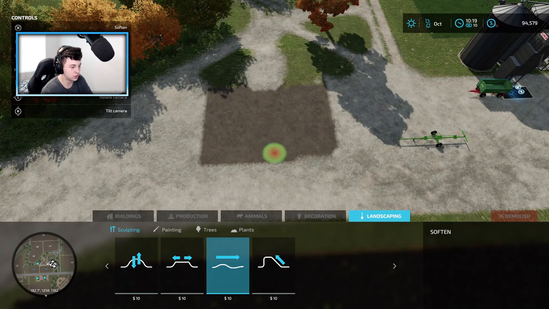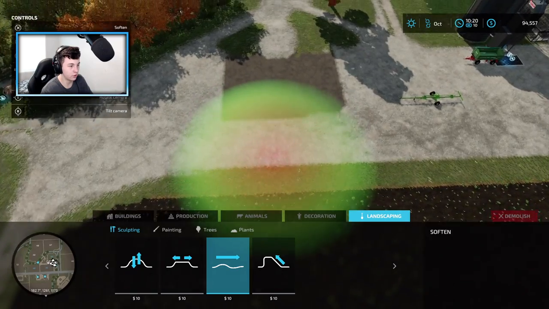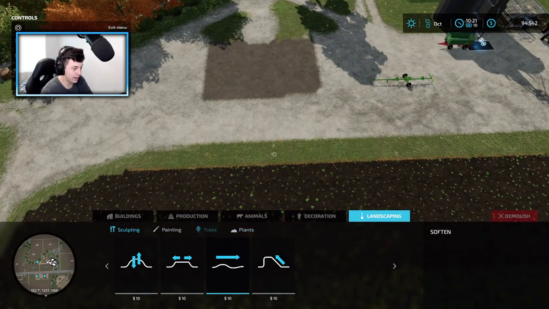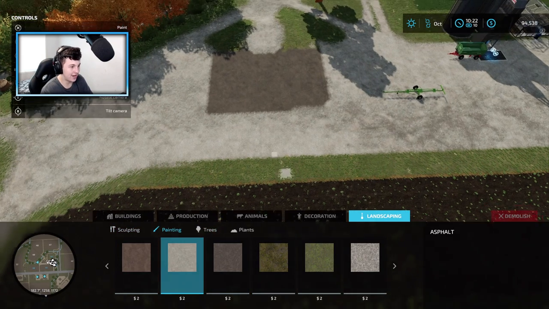If we come back, what's this? Soften. Ooh, okay. Let's do some softening. There we go. Oh, look how perfect this is. This is absolutely awesome. All right. Now let's go to painting, and let's pick dirt.